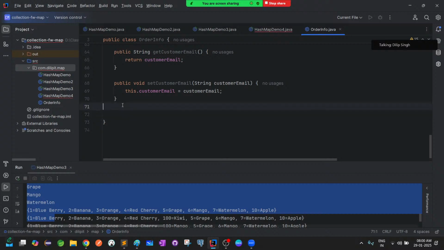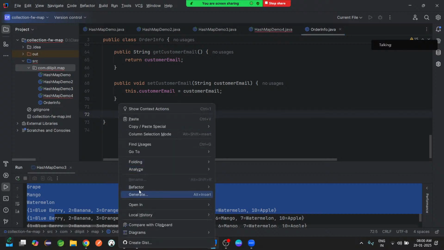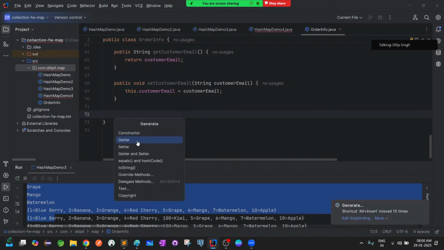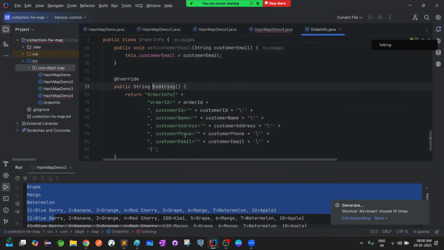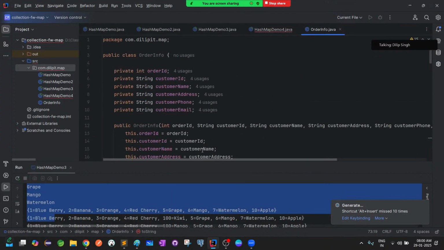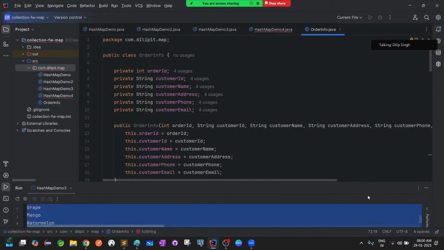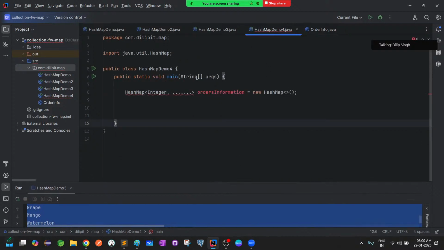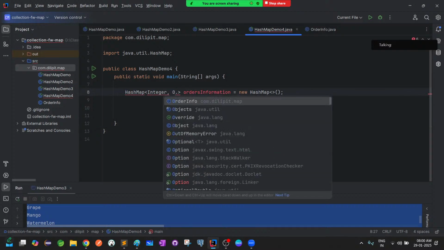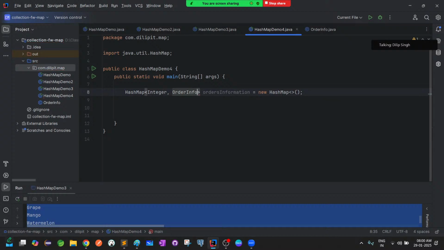Then I'll add toString also. Now see here, it's just a pure Pojo class. Now let's come back. What is the class name? Order information. So in this case you are storing values as order objects; all values are order objects inside this hash map.